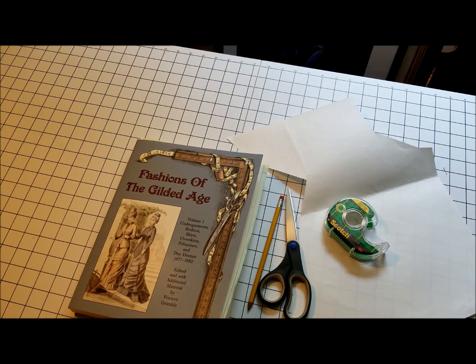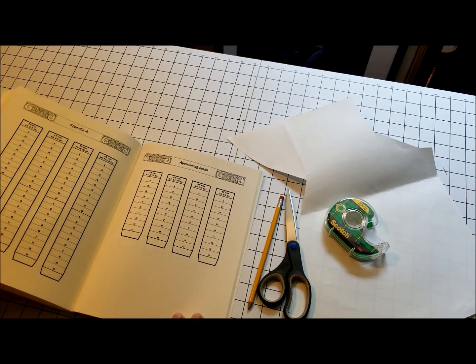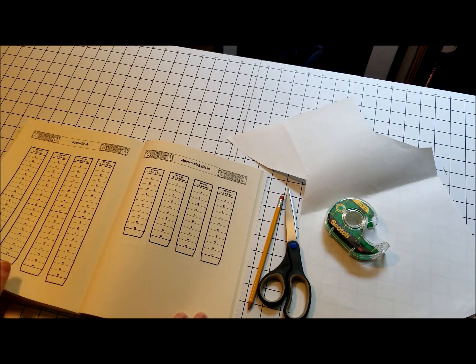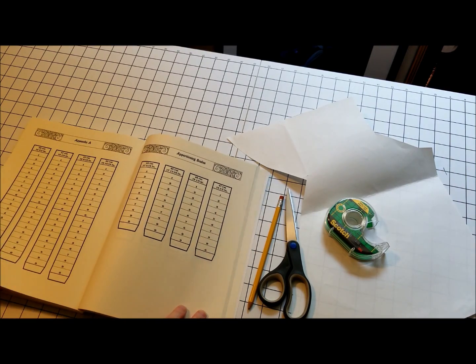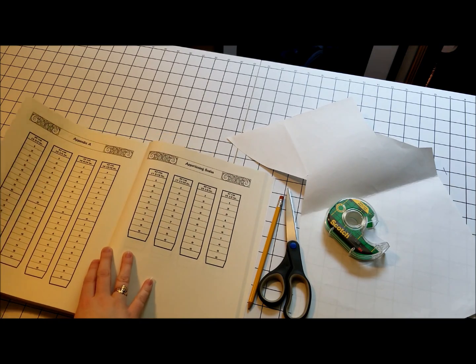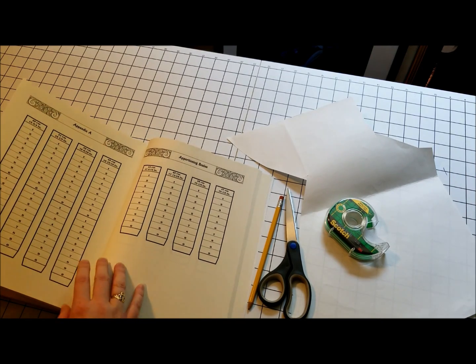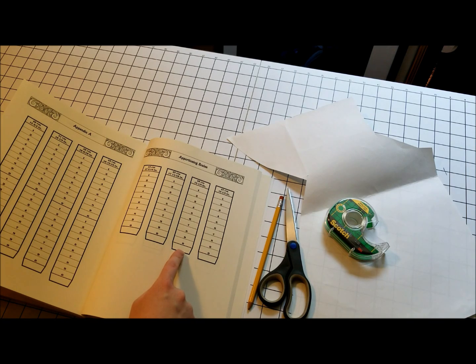So what you're going to start by doing is finding your overbust measurement over the corset that you're going to want to wear under this bodice. You're going to want to measure in centimeters and then divide it by 2 so that you find your half bust measurement. And then in the back of the book in Appendix A, all of the scales are printed out here. And you can see some of them are longer and some of them are shorter.